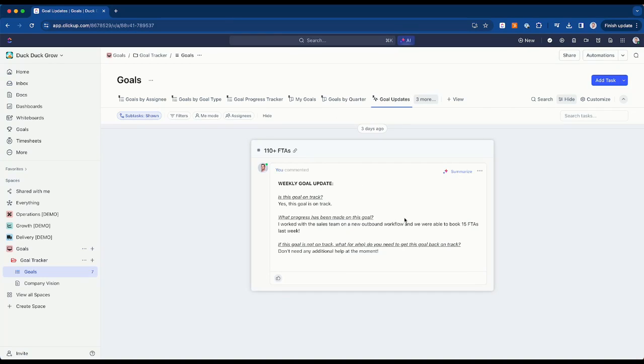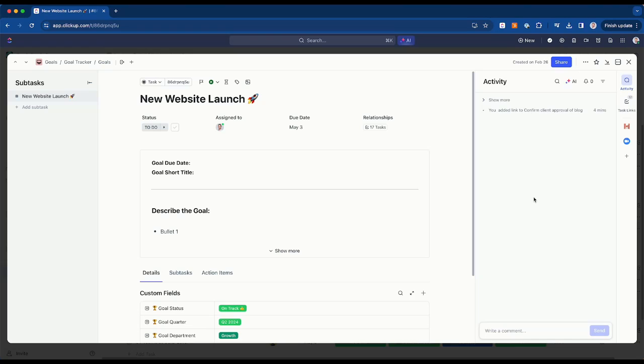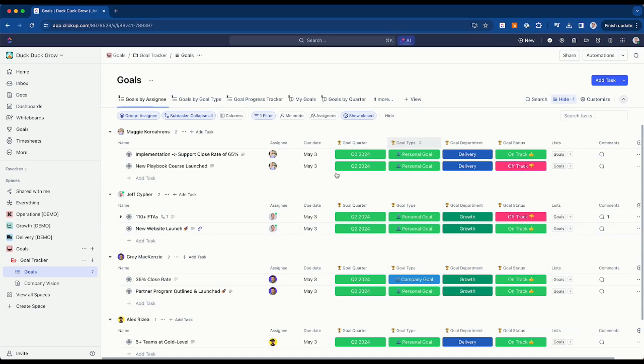So there's a lot of great views and a lot of great ways that you can provide visibility to leadership or whoever needs to see this overall and hold each other accountable. Because again, the reason I love creating views here inside of a ClickUp list and making these tasks is because I can directly tie those tasks through the task linking feature as we saw. In addition, I can leverage these views to see these goals the way I would want. Then I can leverage comments and things like that to build some good historical data into this to keep everyone aligned, on top of things, and progressing and moving forward overall towards our vision as a company.